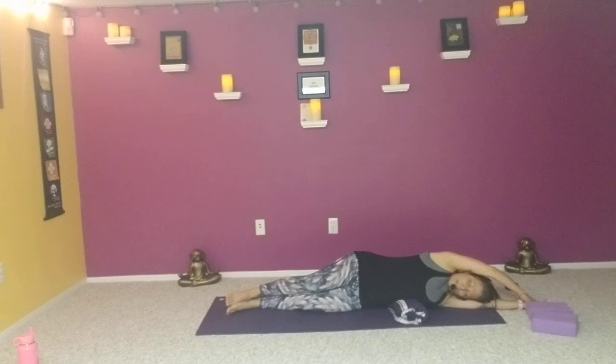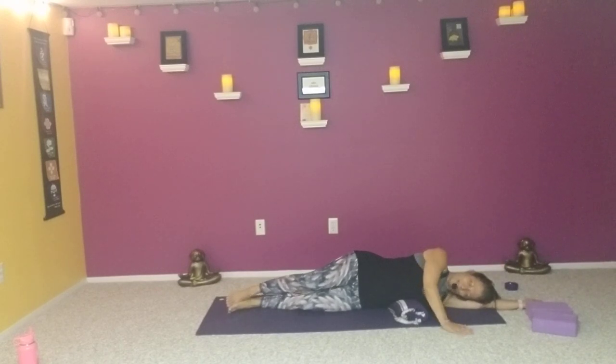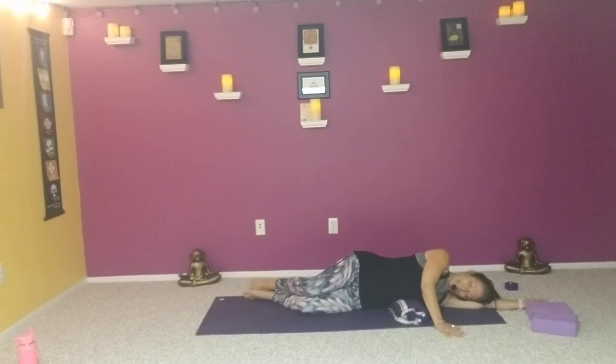Notice how the breath moves when the body is in this supported side bend. With every exhalation, can you soften into the support? Can you allow any initial feelings of discomfort to melt away? As the body begins to relax and release into the side bend, we hold these poses for just a little bit longer — it can be a challenge for the thoughts. Notice if you're planning your barbecue or your next activity; if that's happening, bring it back to the breath. Freedom in this present moment, freedom to just be — that authentic self.